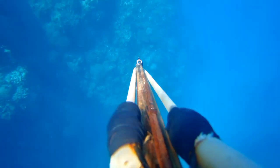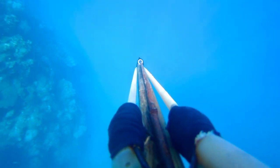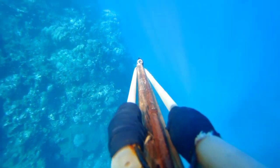So right now, guys, we're on the edge of the reef. The water is about 20 feet deep. I wasn't seeing any fish though, the water was very dead. But anyway, guys, we carry on.